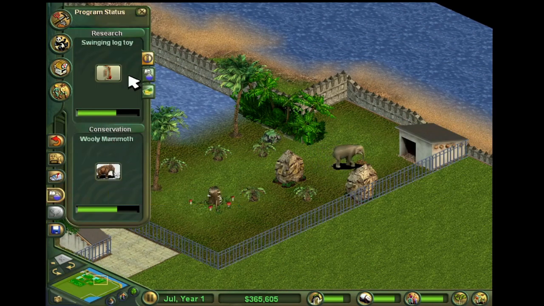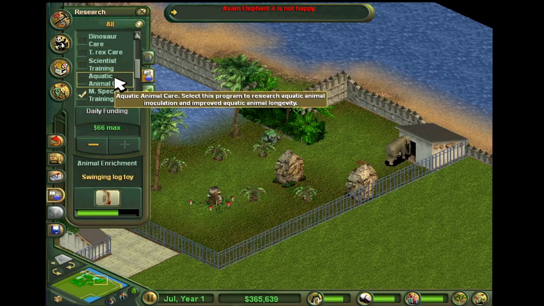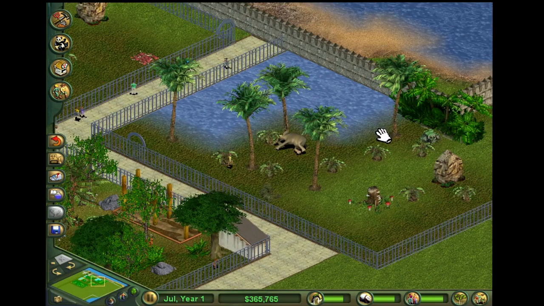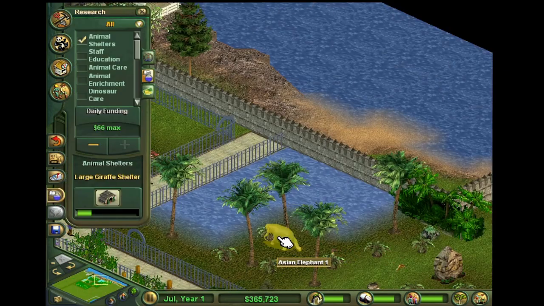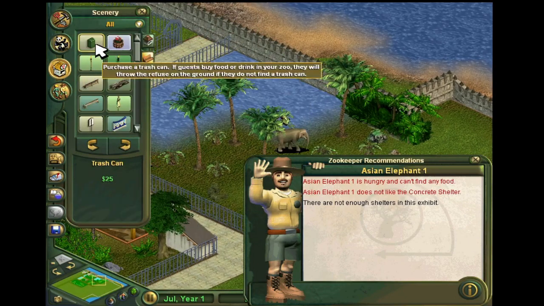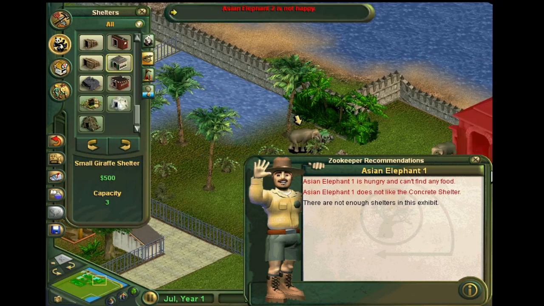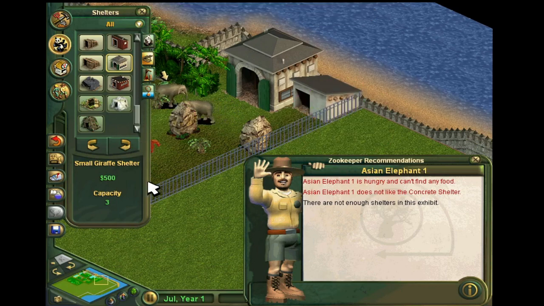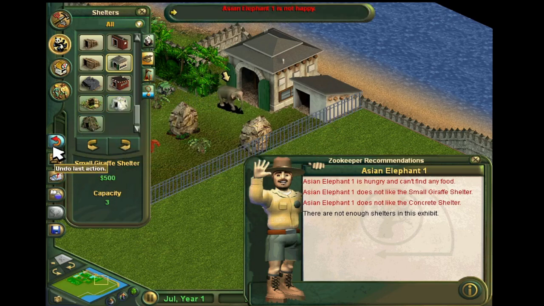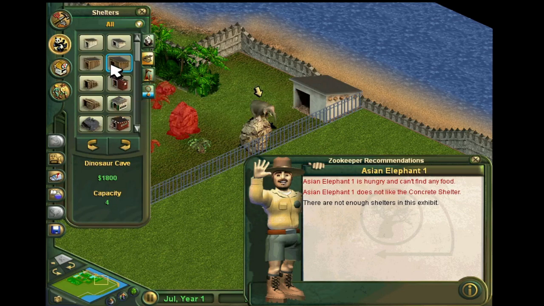Let's see what I can do about that. So I'm getting a log toy for him right now. Let's go ahead and just only research the animal shelters for now. Large giraffe shelter, of course. First one. I don't even need that. Yeah, I get it. Doesn't like the concrete shelter. There ain't enough shelters. Yeah, I know. I mean, will they like this? No. Bro, that's plenty big enough for you. You gonna use it? No. What about a dinosaur cave? No. Alright, well, I'm just gonna ignore them for now.